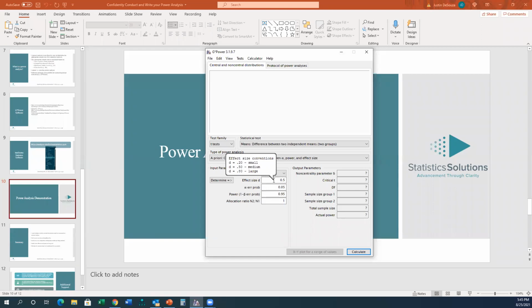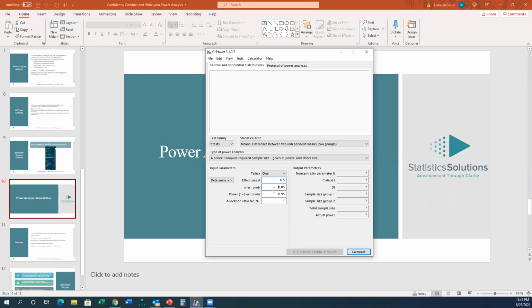However, if you do have literature, and this often happens in medical papers, there is prior research to suggest using either a small or large effect size, in which case you'll then just substitute that value here. You'll put a small or large effect size. But most of the time, we don't have this literature. It's usually a new topic, so you go with a medium effect size.